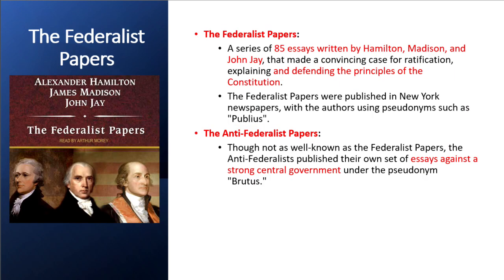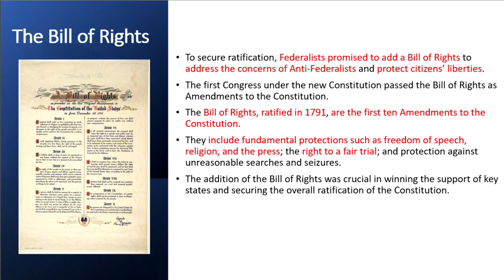And that's where the Federalist Papers come in, right? Those essays written to try and convince people to support the Constitution. Yeah. So what were they arguing in those essays? They were explaining the principles of the Constitution, emphasizing the need for a more unified and powerful national government. But the Anti-Federalists, they weren't buying it. So what happened? Well, the Anti-Federalists demanded some concrete guarantees. They wanted to make sure individual freedoms were protected. Okay. And that's how we got the Bill of Rights, the first 10 amendments to the Constitution.